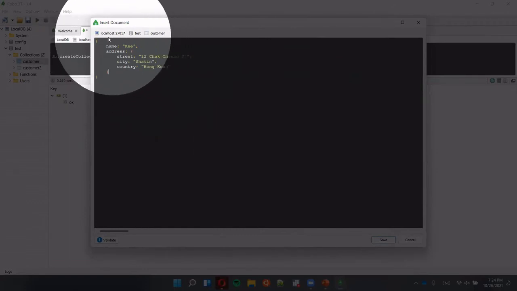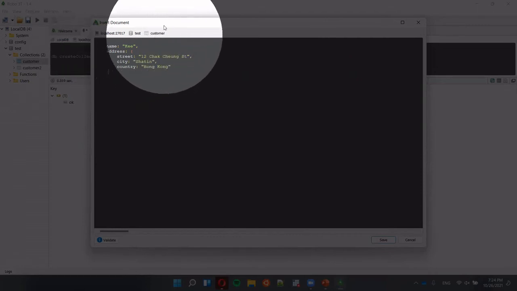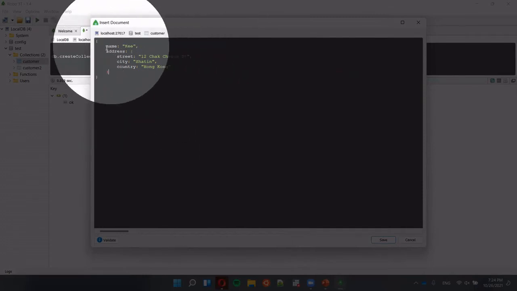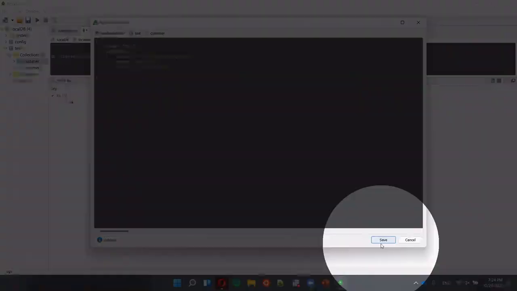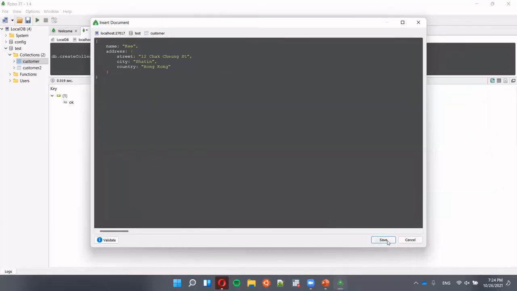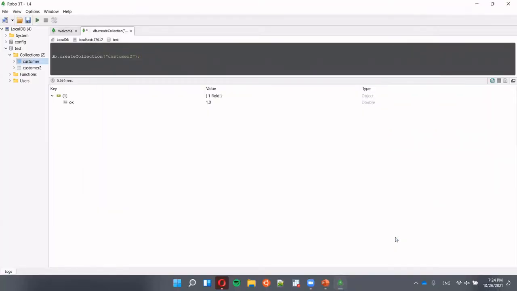So it shows the information about where your document will be saved: my MongoDB server on my PC, test database, and the customer collection. So type this, and if I click save button here, then that's it. It will be saved.